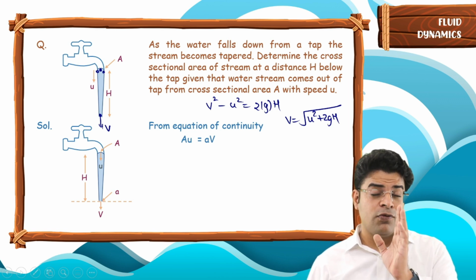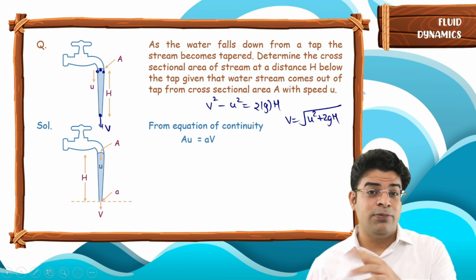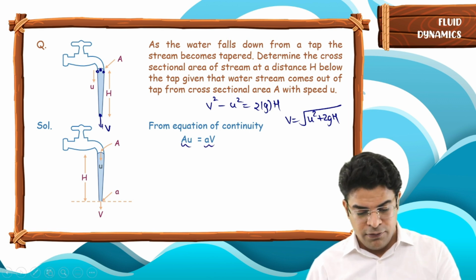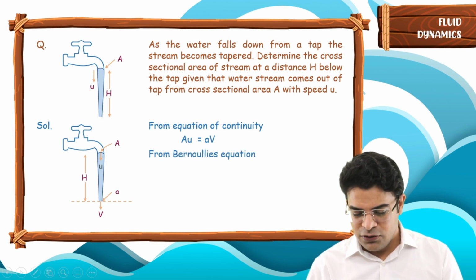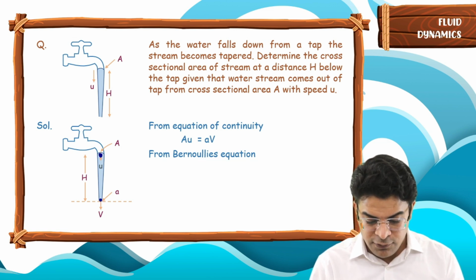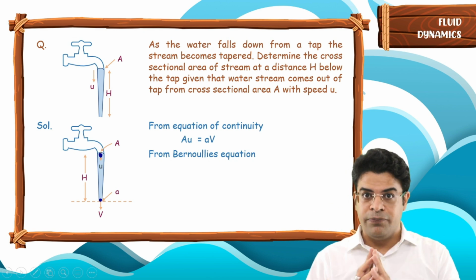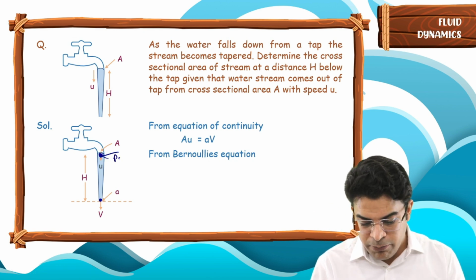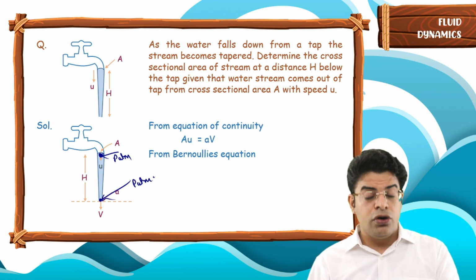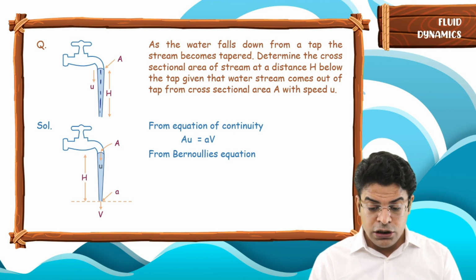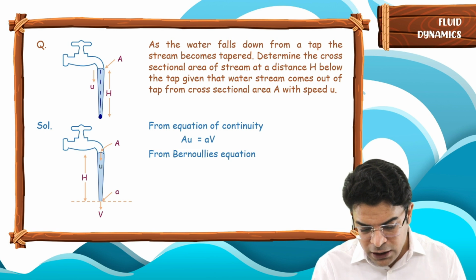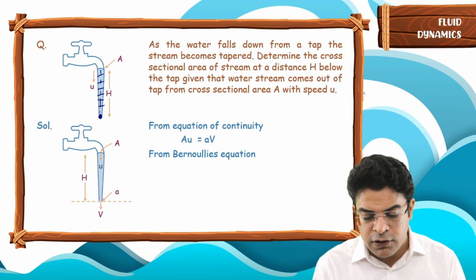So for the type of question which is coming in NEET, you can just keep on doing your third equation of motion. So A U equals a V. But we will learn to apply Bernoulli's here. So from Bernoulli's equation, since at both the places the fluid is exposed to atmosphere, here the pressure in the fluid will be P atmosphere as well as here the pressure in the fluid will be P atmosphere. Do not think that as you will move down, the pressure in the fluid will increase. Why? Because the fluid lower is not at all supporting the weight of the fluid above it.